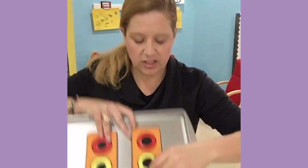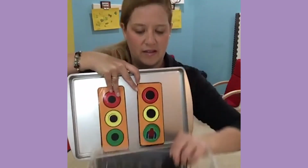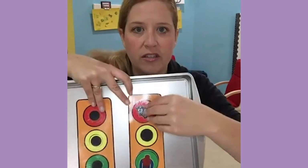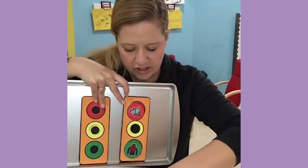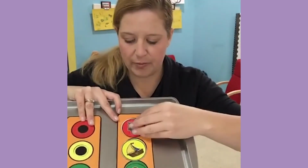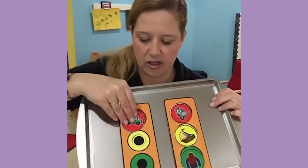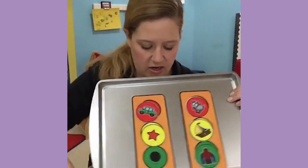And so then what they have to do is just dig through. This is a coat, so it sticks up here as a magnet, and then they're digging through this sensory table. Here's a goat. Coat rhymes with goat, and they're just looking for the pieces that go together. Well, it's supposed to be magnetic. Goat, boat, coat. And then they're gonna dig through and try to find the pieces. Car, star, jar.